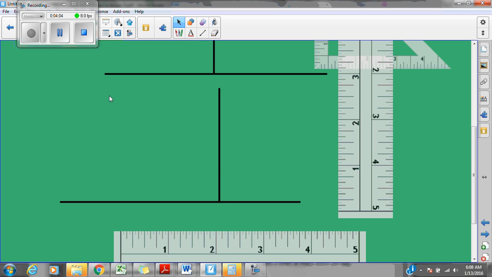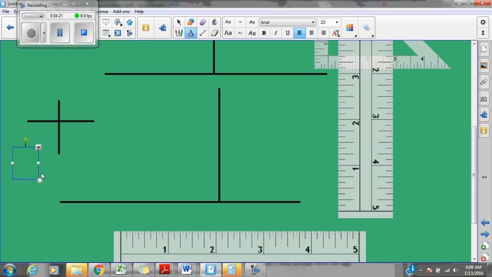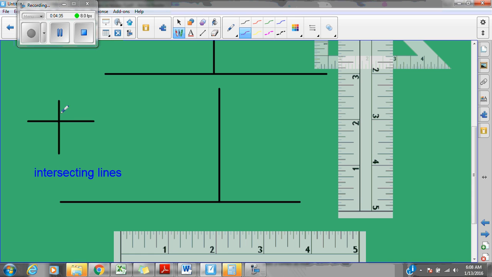Okay, so I just want to make clear one thing before we go. Perpendicular lines can also cross over each other. Doesn't matter if it crosses or we use the word intersect. And I'm going to type that word out for you so you can see it. Intersecting lines can be perpendicular lines as well. So these lines cross, but they also form 90-degree angles at all four sides. So one here, one here, one here, and one here. So you see I have a little rectangle there.